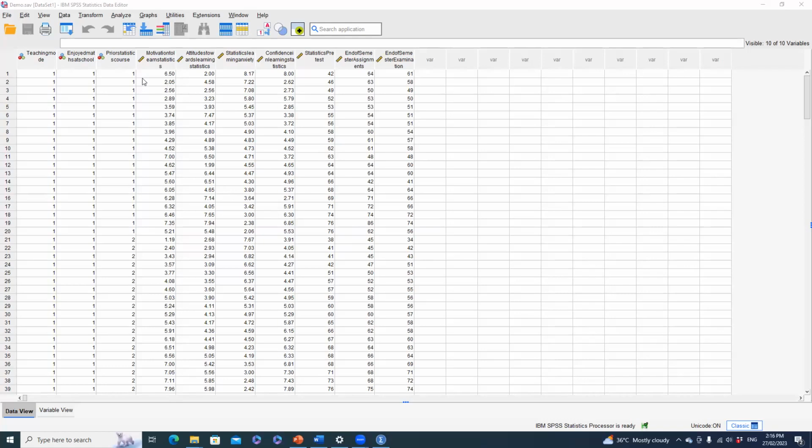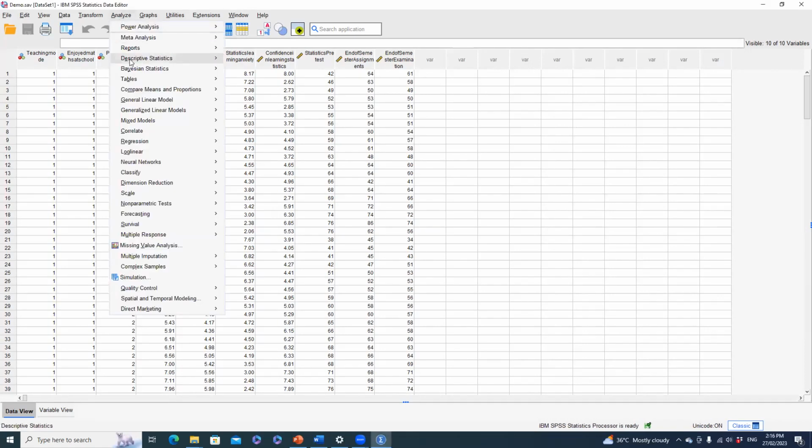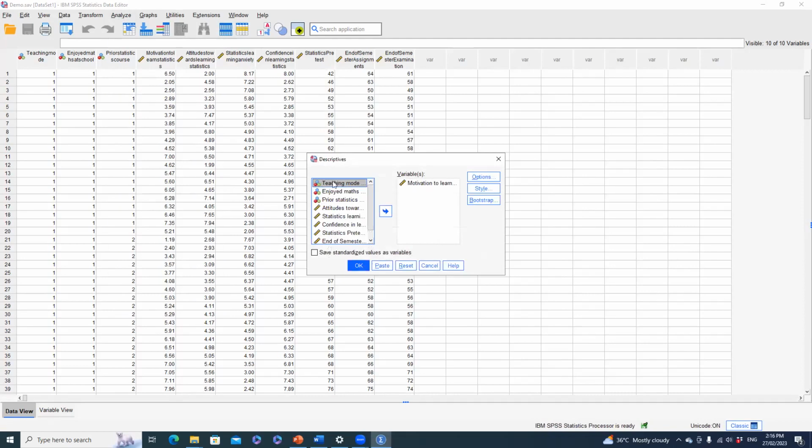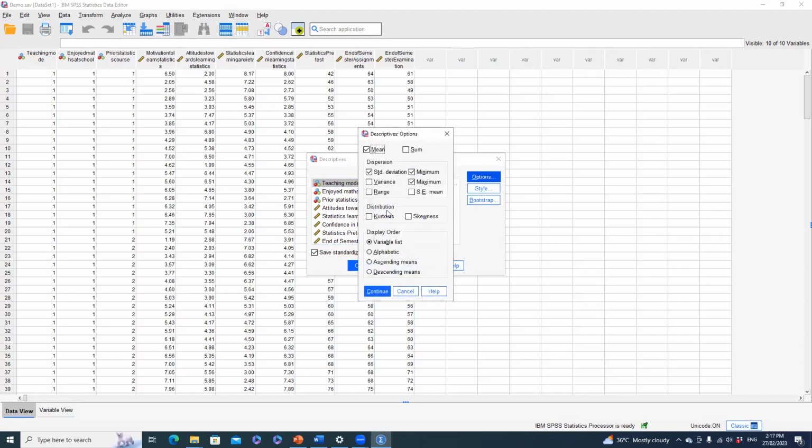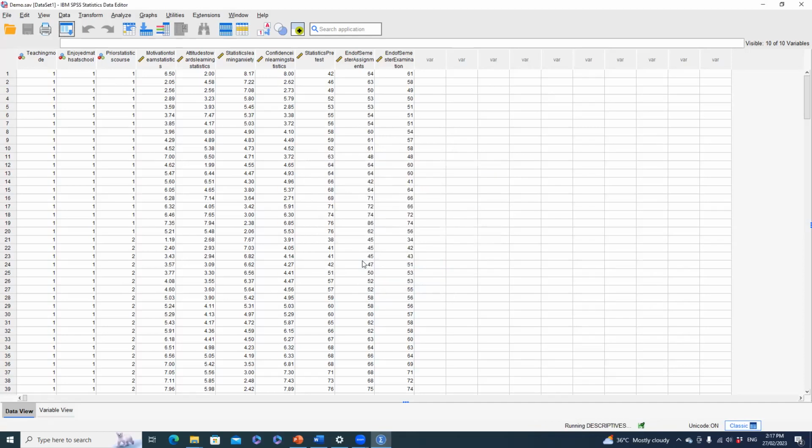So now I'm going to show you the second option for generating descriptive statistics. To do that, I'm going to go back to Analyze, Descriptives, and it saved my dialog box, which is good. I had ticked, as I talked about earlier, save standardized values as variables. I'm now going to tick the options box just to make sure that everything I want is there. I want kurtosis and skewness. Continue, and click OK.